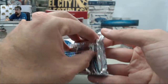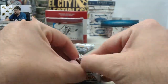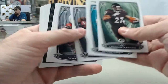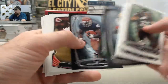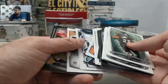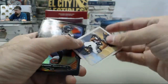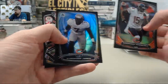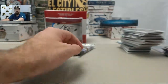Two packs left here for Dee Garrigan. Appreciate him breaking live with us on Breakers TV. We are here Monday through Friday breaking your boxes live, 10 a.m. start time all week long, leading up to the National. Jeremy Hill, Xavier Grimble, LaMarcus Joyner, and Jerome Smith on the blacks. Jordan Matthews mini, Brandon Marshall refractor, Christian Jones refractor, Rob Gronkowski die cut. Tavon Austin and Calvin Johnson on the blacks.